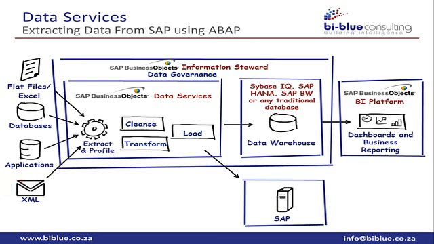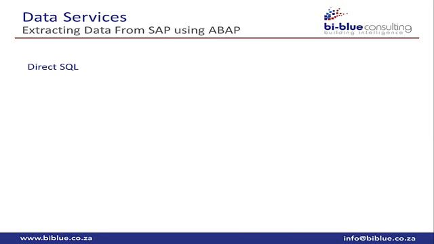We find that some SAP clients do not want to implement SAP BW. They would like a cheaper and simpler solution, or for whatever other reason the client might have. In that case, we would position SAP Data Services as we can build a data warehouse in an external database. Now, when extracting data from SAP, we have several methods.